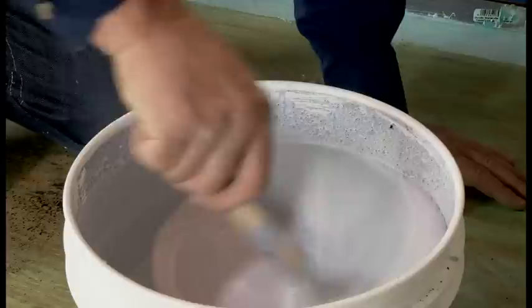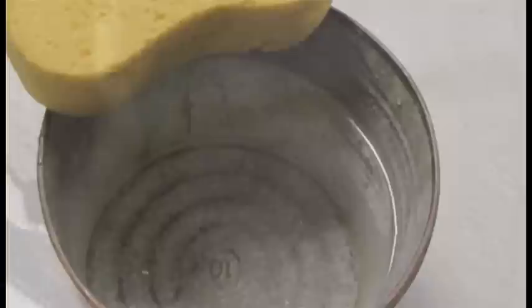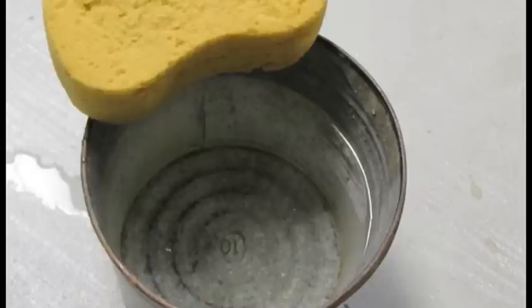Using a paint stick or a mixer attachment for a drill, thoroughly mix the Tufdek texture coat until no suspended lumps or sediment remains at the bottom. Fill a clean bucket with water and have a wet sponge readily available. Keep the texture coat applicator close by for smoothing the cut-in on the perimeter of the deck.